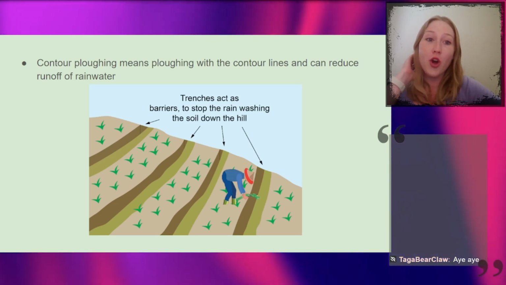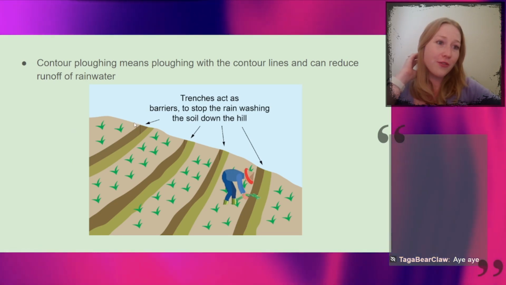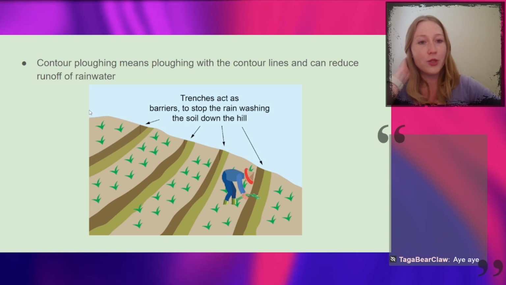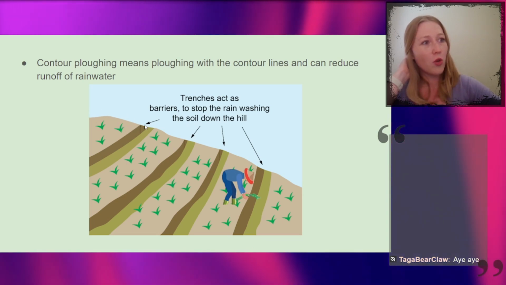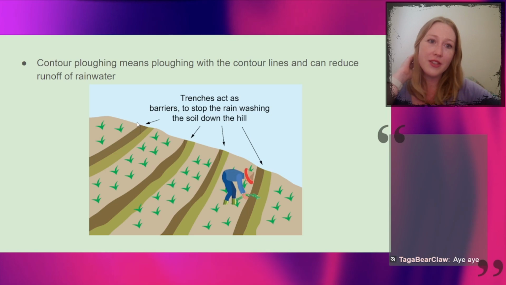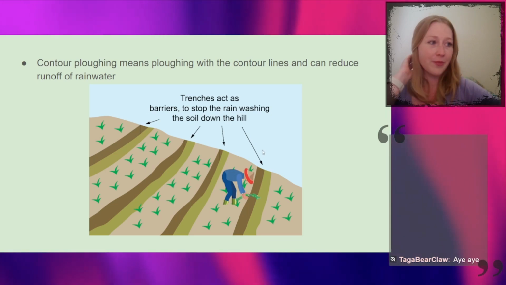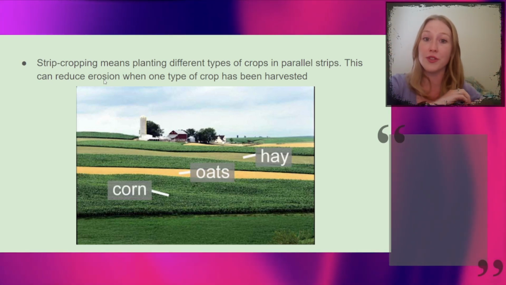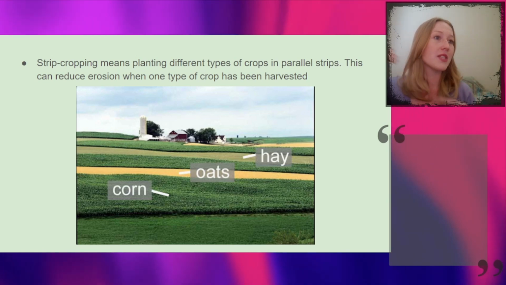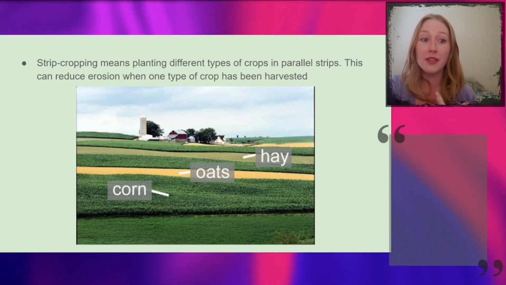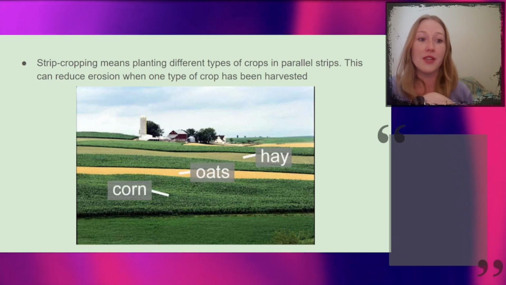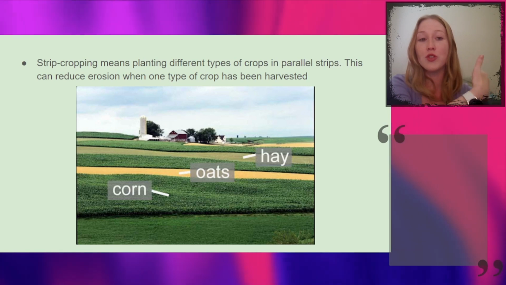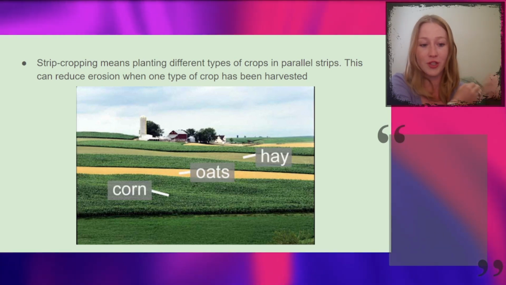So this is where I was talking about contour plowing. So this is farming along a slope. So if the water comes and it will try to erode the soil, it will be caught in these little trenches as they go down, and then it won't run all the way. Okay, strip cropping is basically we've got different rows of different types of crop. Sometimes they get harvested at different times of the year, so the field is never completely bare. Other times they change what is being grown on which strip, and it just gives a chance for crop rotation.